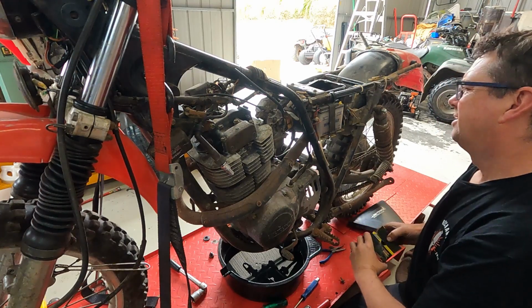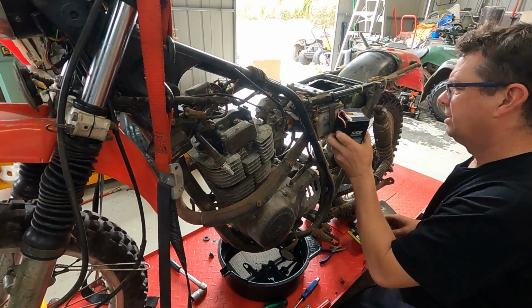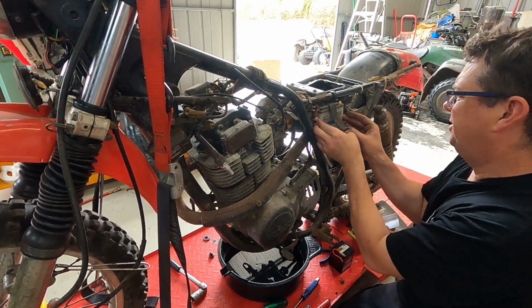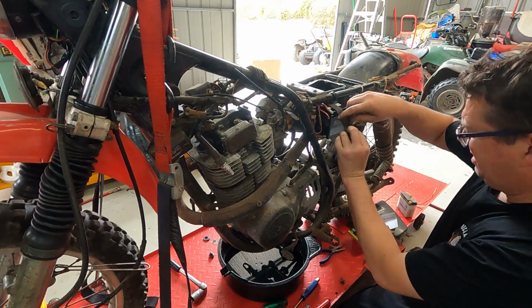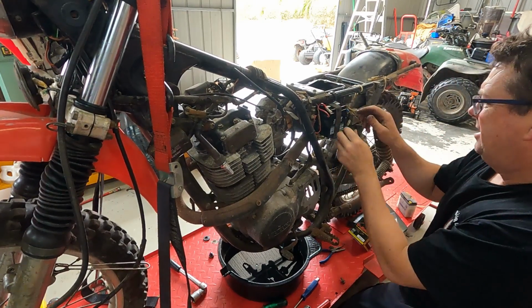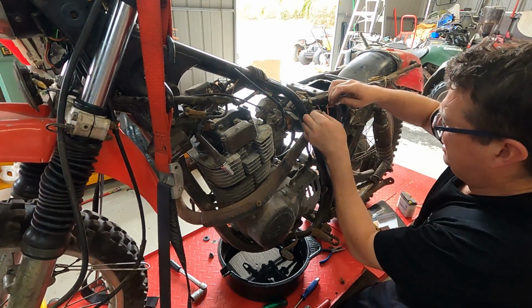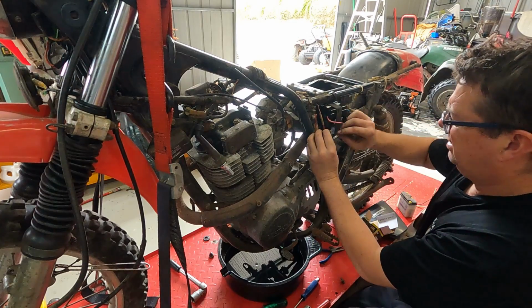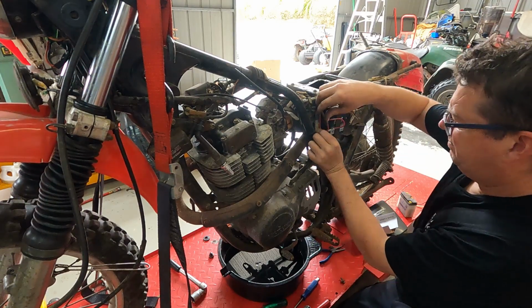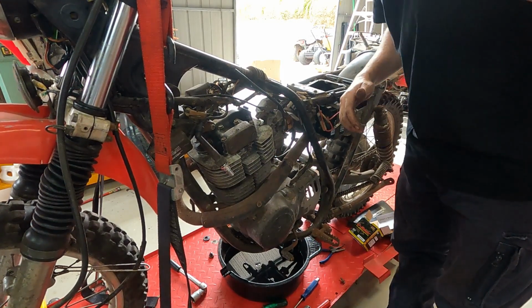Maybe I'll... Oh, this doesn't look right. Anyway, maybe it might fit in the same hole still. Yep. Goodness me. Got the ignition on. Is that... Oh, look at that. Got a neutral light.